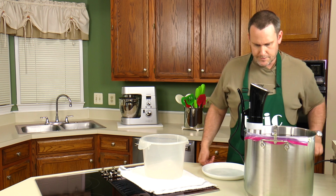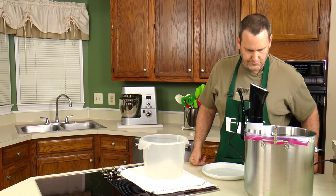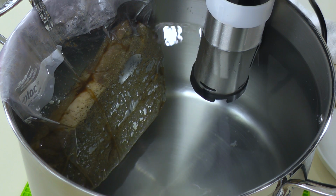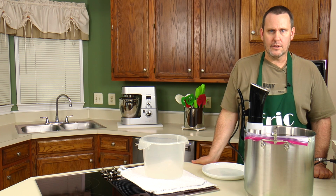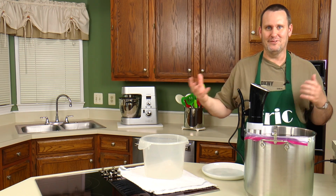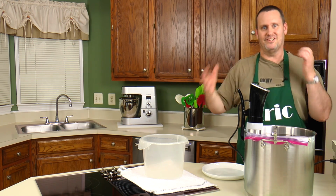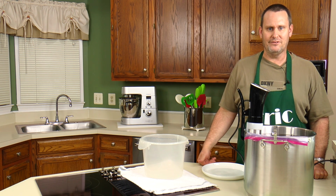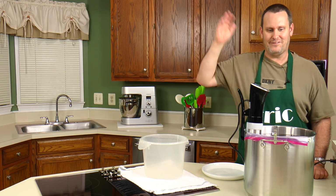I'm going to put my mic here, maybe a foot from the immersion circulator, as this is called. Notice how quiet it is? You can see there's a light from the ceiling reflecting in the water near the immersion circulator, and it's just barely shaking. I assume that's by design. You don't want this to be a massive hot tub with bubbles, Godzilla-like, because that could disturb things, especially gentle meat like fish. You probably don't want that flapping all over the place.